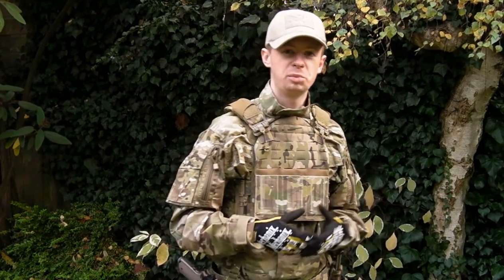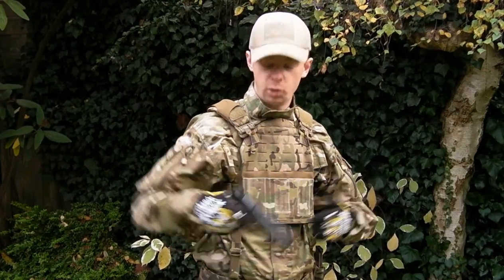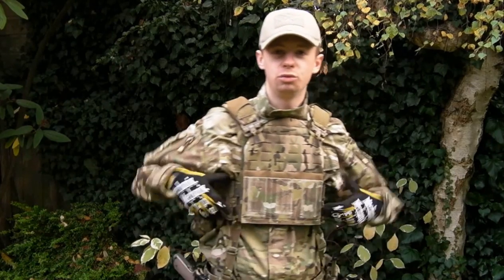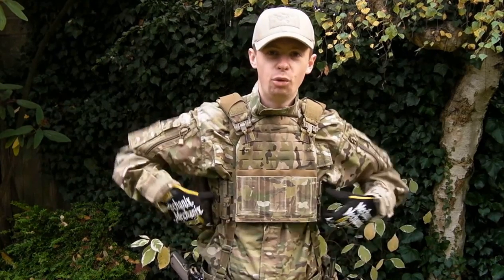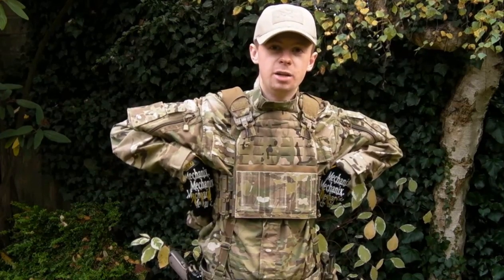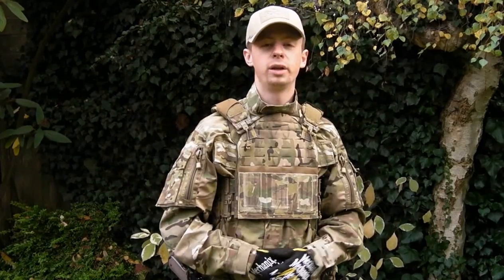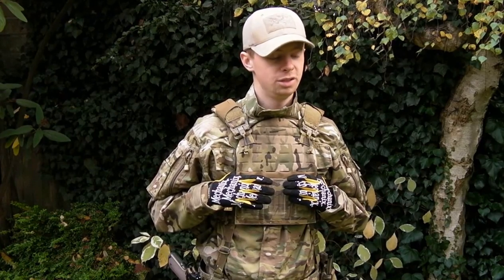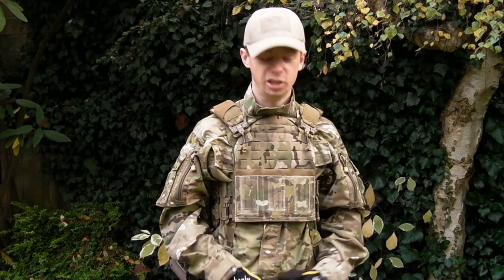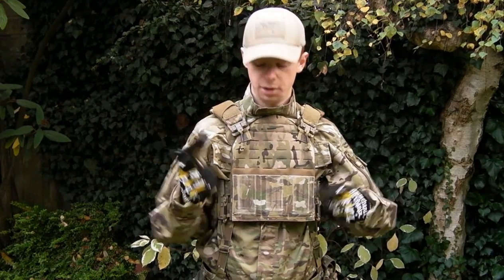It's not like you're having to buy some expensive bit of kit that enables you to clear that holster more quickly and efficiently. There's no cost involved. You're just repositioning the kit you've already got. It might depend. You might have a chest rig that stops here, so you can't put pouches back there. But there's plenty of guys out there that run full vests, or they've got a chest rig with a back panel, or a plate carrier like this. They're pretty popular. So generally, for most people, there's not going to be anything stopping you moving your kit around and making life much, much easier for yourself.